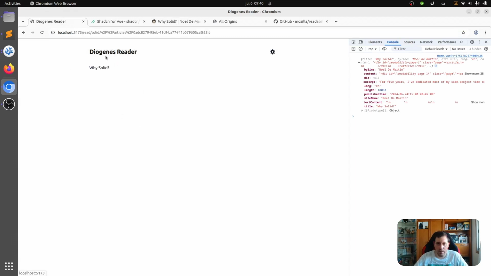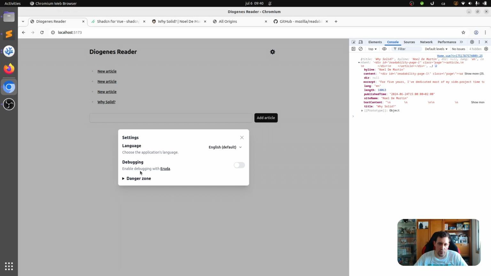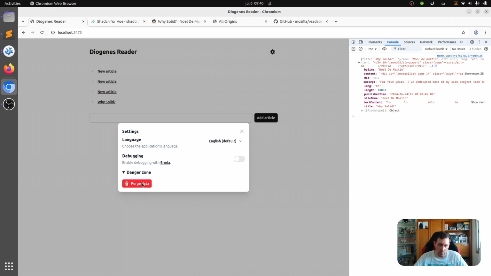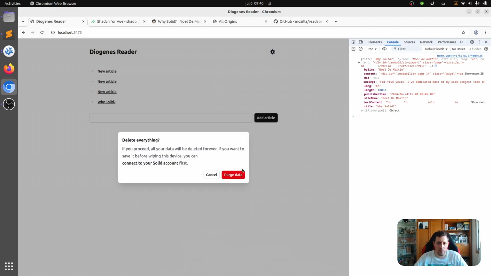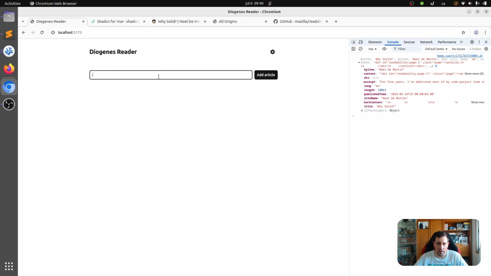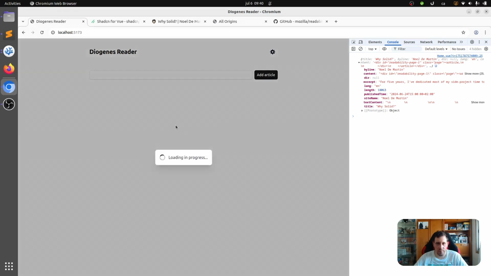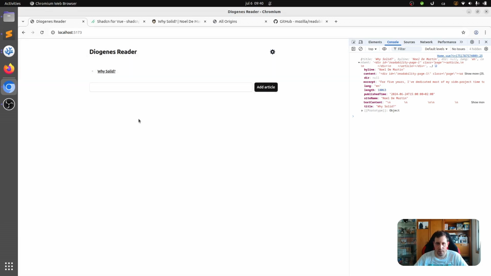Here, let's do something before we start looking into how to render this. In Aerogel, since you have the settings and everything here, you can use some of the functionality. For example, I have this purge data, which I commonly use during development to reset all the data and get it from scratch, right? So in this case, we have removed the articles we have, and let's create a new one. Okay, so let's go back, and now finally we can see how to render the article.